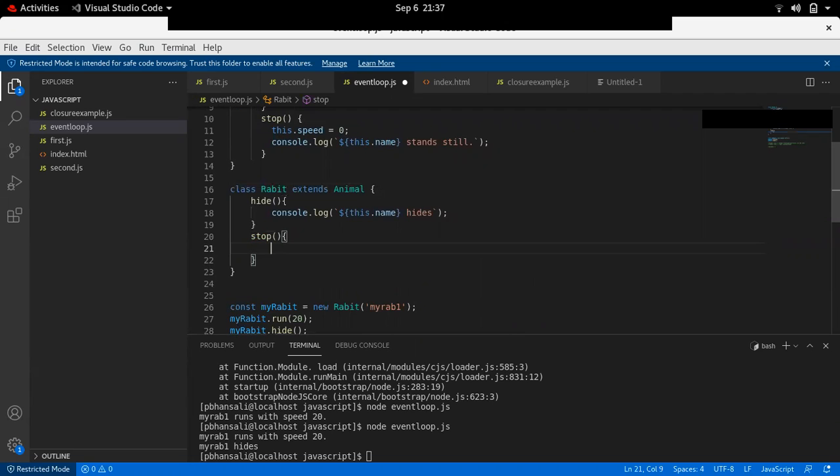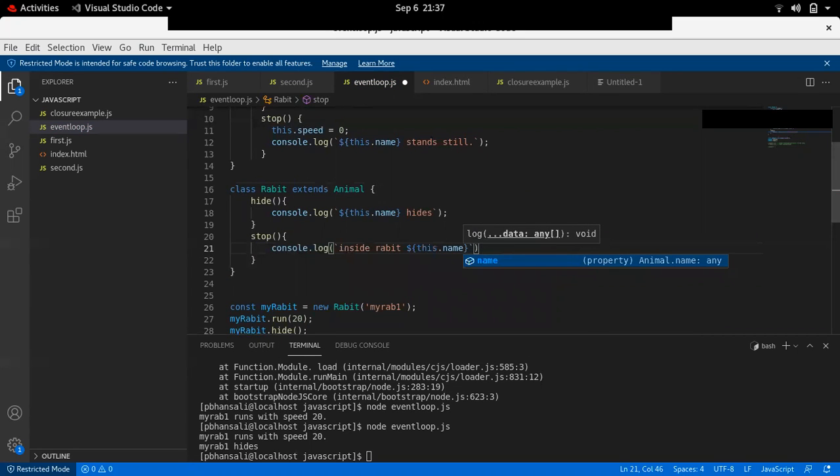And this stop is printing something else, like console.log inside animal, inside rabbit, and then this.name, maybe like this.